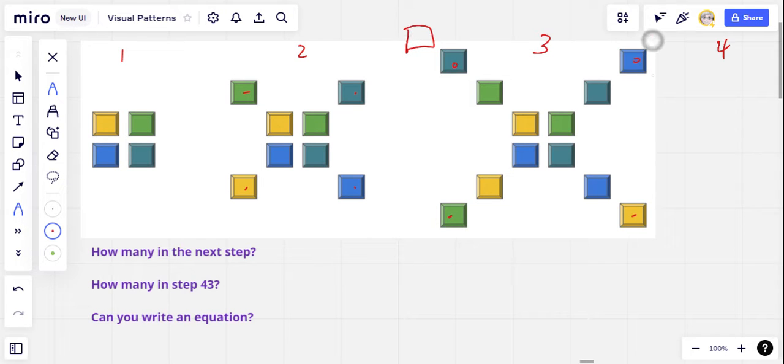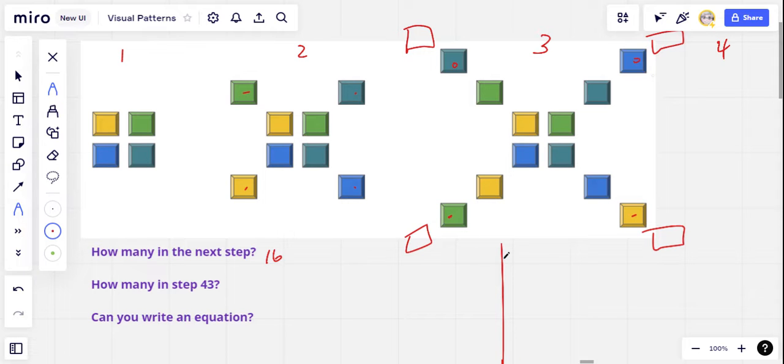So if I were to predict step 4, I would just add another 4 squares out at the end of the exploding star or X or whatever this is. So how many would that be? We've got 4 in the middle, 5, 6, 7, 8, 9, 10, 11, 12, 13, 14, 15, 16. So I think there are 16 squares in step 4.